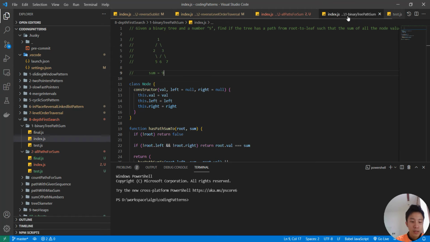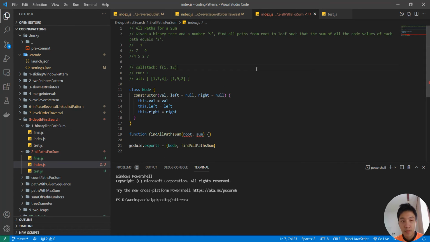But for this problem, the difference is we have to keep track of all the paths that we have traversed and save all the paths that sum up to S, so that we can return them as a result. So for example, let's go to the requirement.